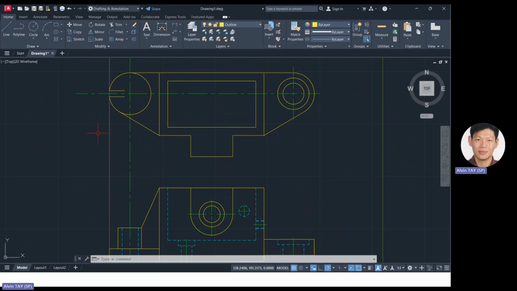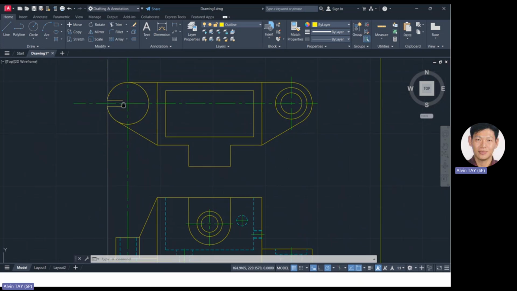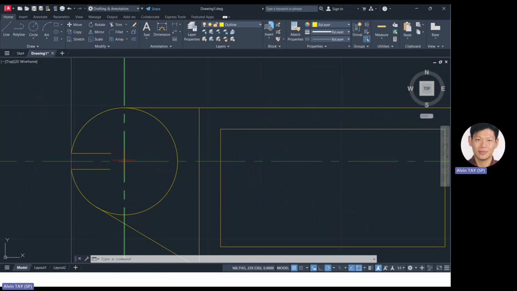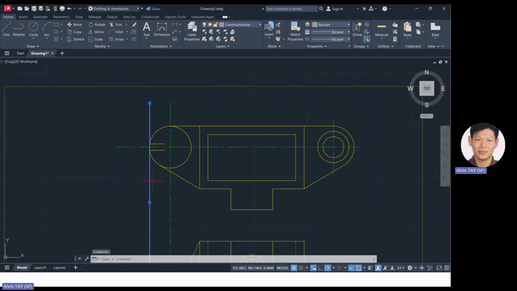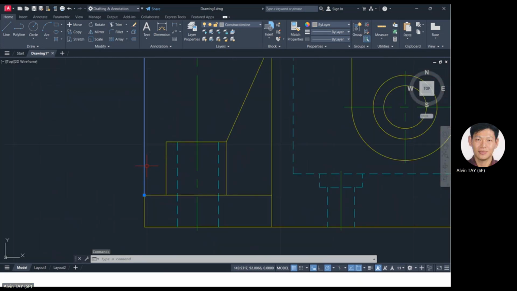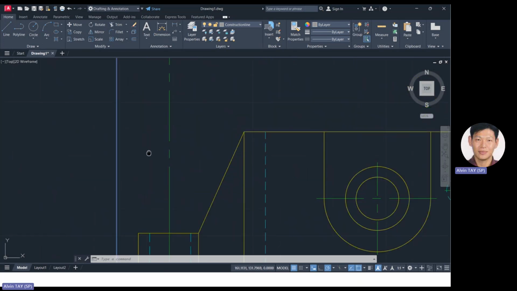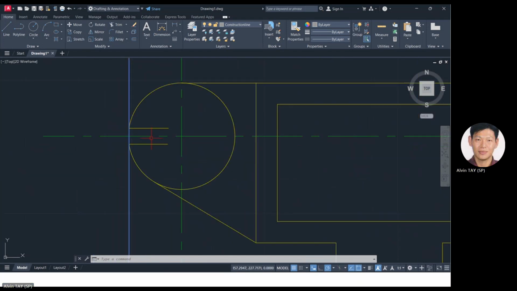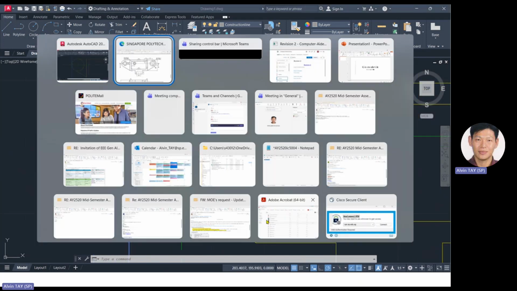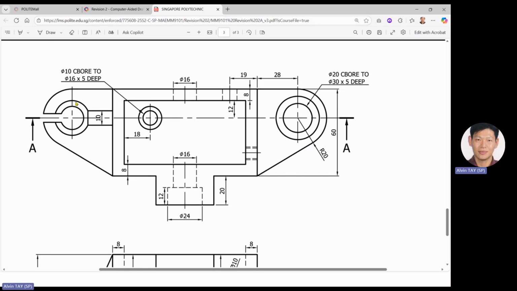Hey, look here. Look at my screen. What did I do? This circle, from this center point, you draw all the way to the back. That's the size. Now, this line here comes from where? From the front view. If you draw a line up, it will naturally cut your circle. How do you know the big circle is radius 20? How do I know the radius? No. This is what?